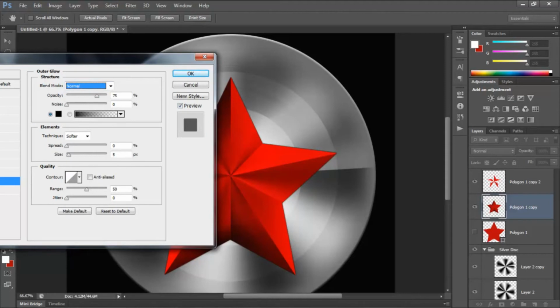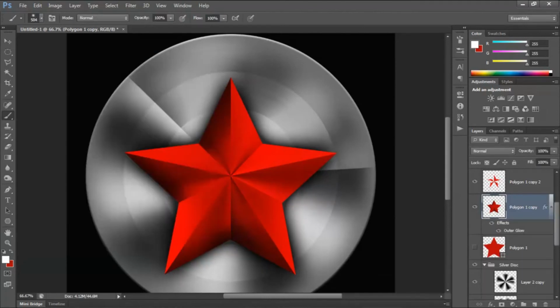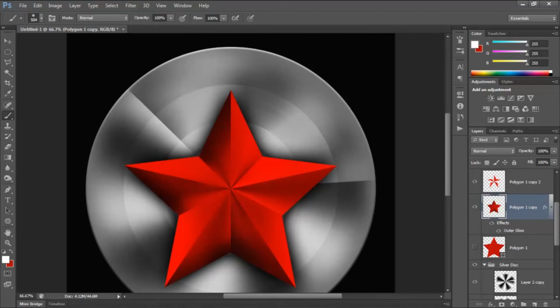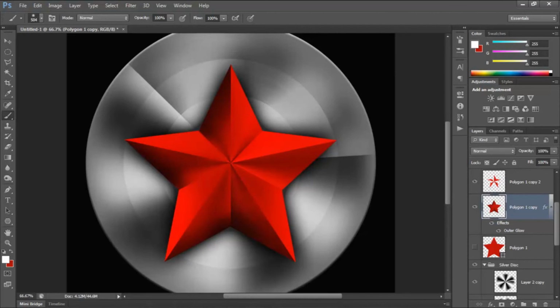The size should be around 75%, and the opacity should be 80%, and so we got our shadow for the star, and I think that's all.